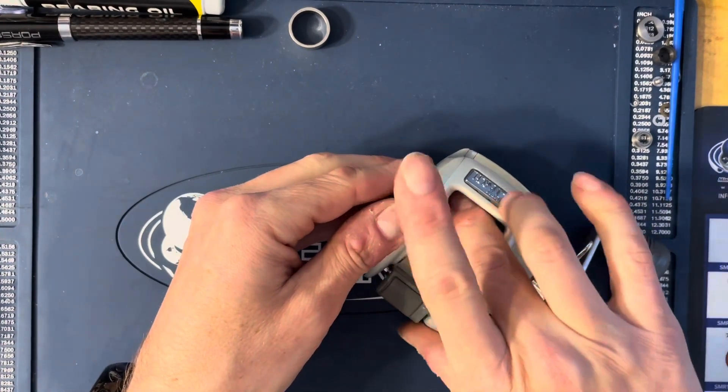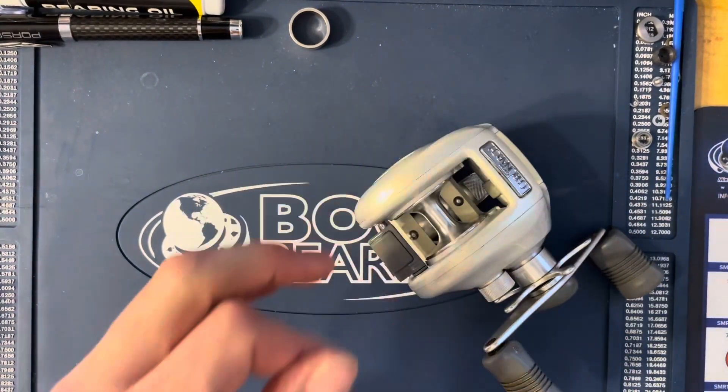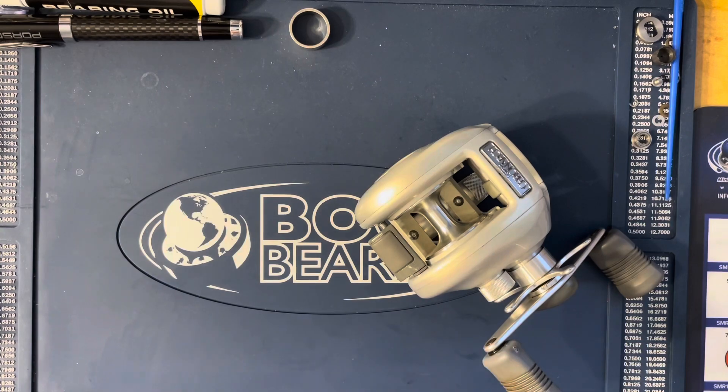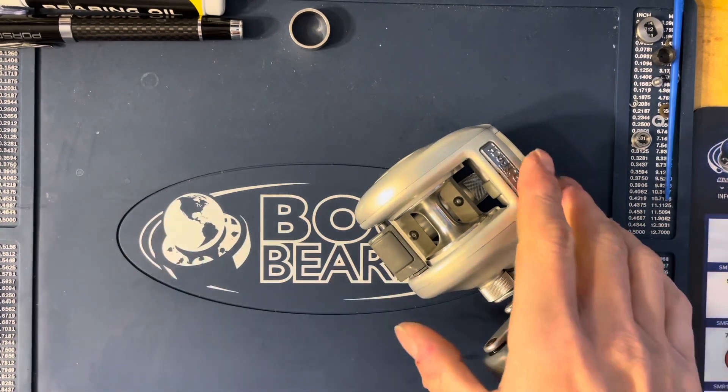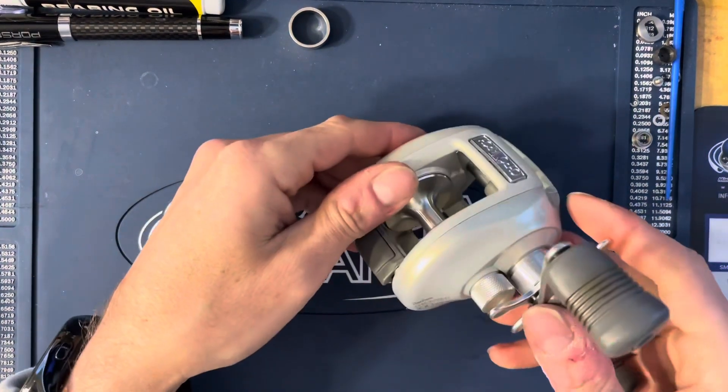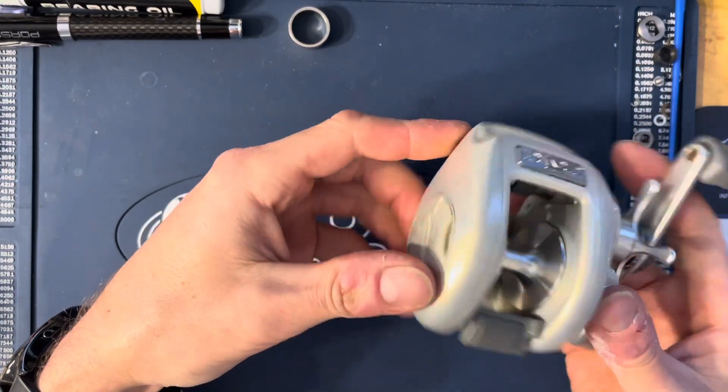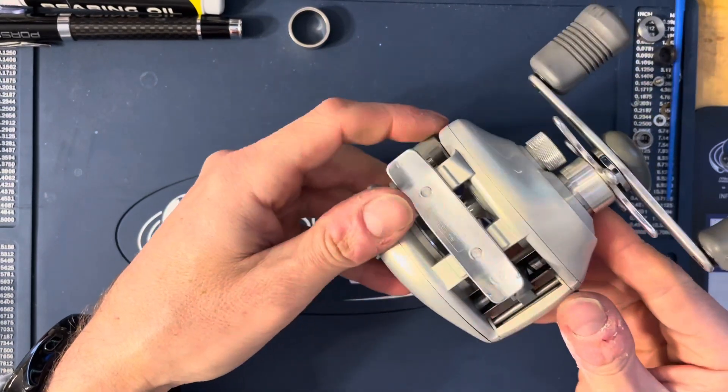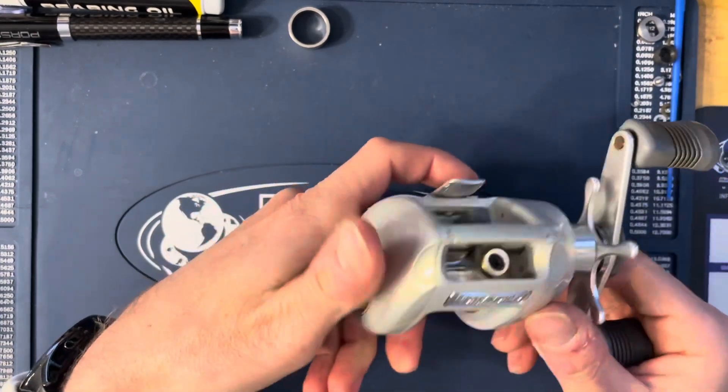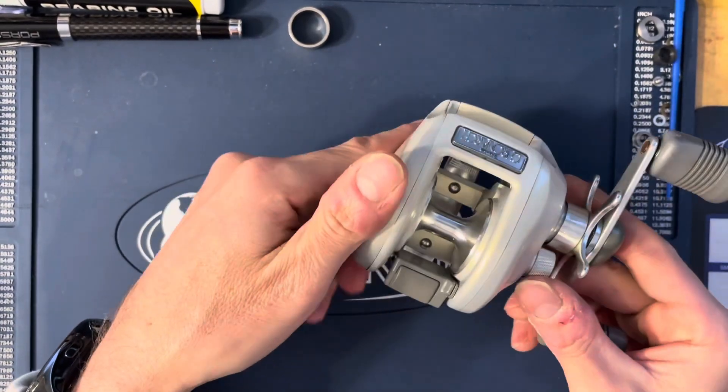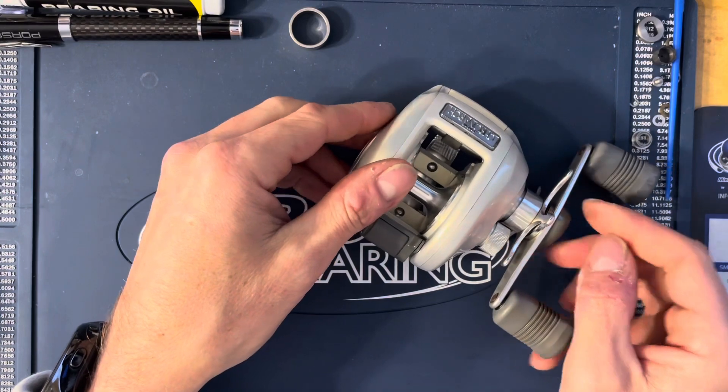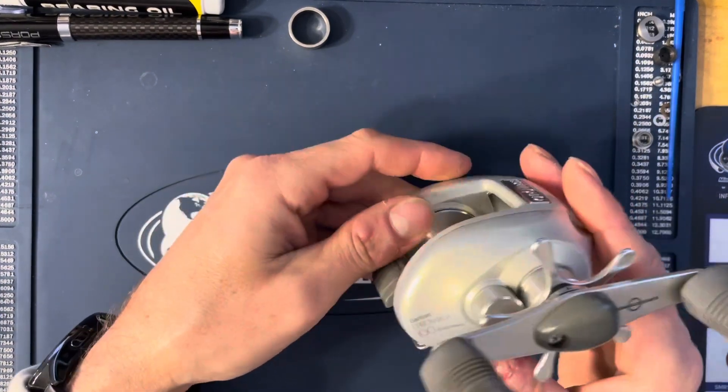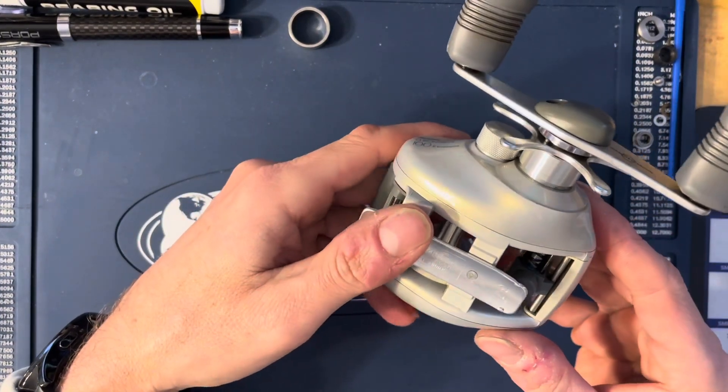I got in a couple of these actually this week, which is kind of funny that these all showed up at one time. The guy sent me two Super Frees and a Cronarch, and another gentleman sent me a straight up Cronarch. This is probably the most mint Cronarch that I've ever received and it's about 22 years old. I think these came out in the late 90s, early 2000, that's right 2000, about 22 years old.